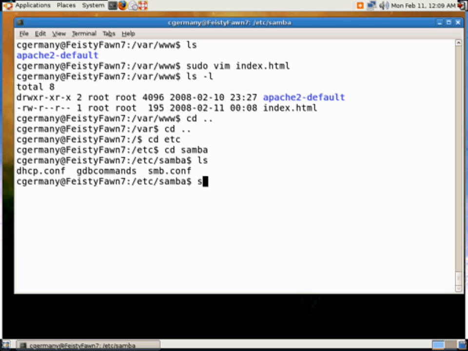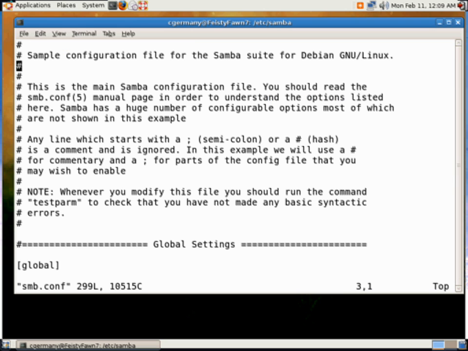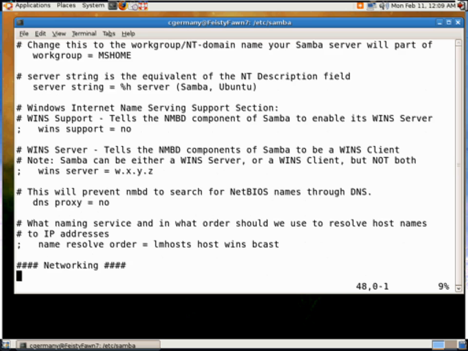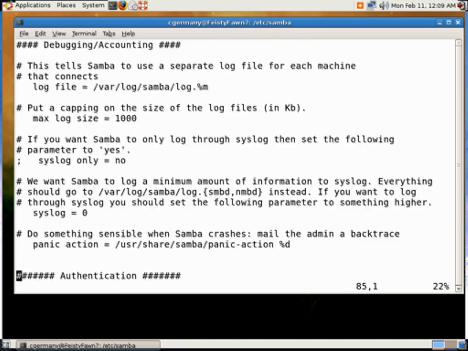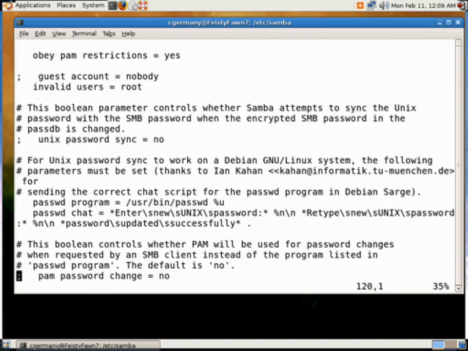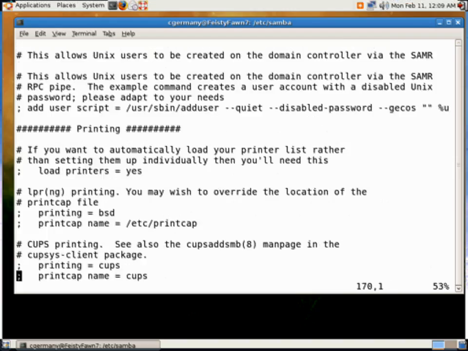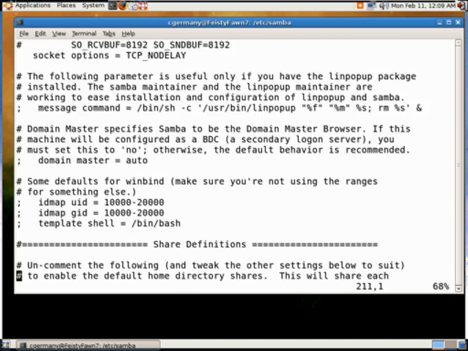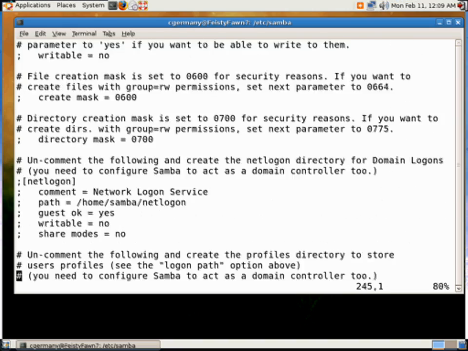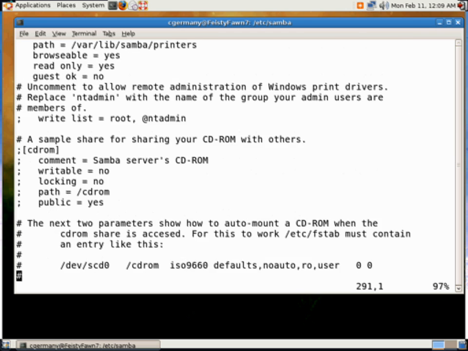So again, I'm going to sudo vim samba.conf, and these would be directories that we share out that would be visible on a Windows network. So we could use our Linux machine as a Windows file server, and our Windows machines would pretty much be happy. They would just consider it one of the boys or one of the gang. They wouldn't be too upset.